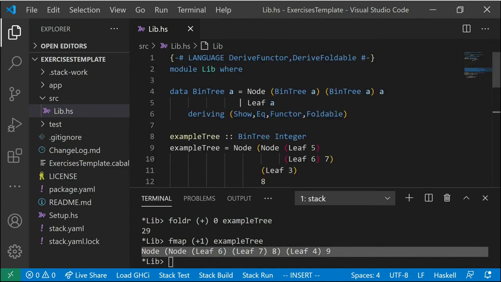I could have just been like, yo, Haskell, implement fold and map for me on the data type that I created, and it'll just do it. Because the idea of what it is to fold and map something is a well-refined idea. Because it's a well-refined idea, like how a fold and map should work, it just can figure out how to implement it on its own, which is super cool.